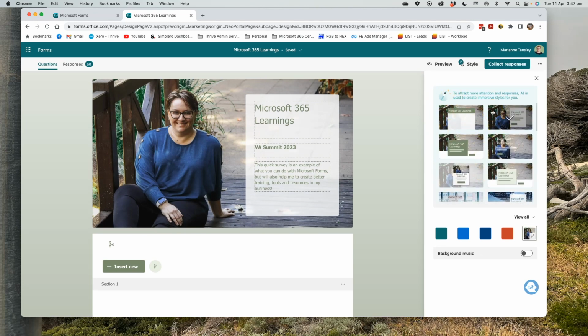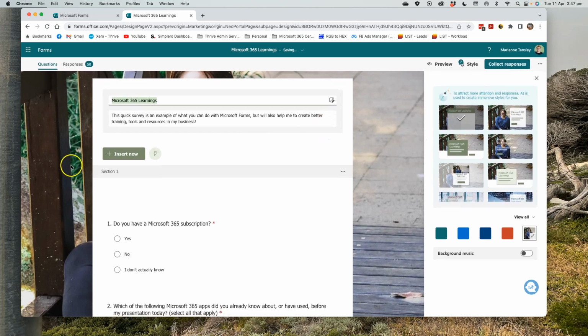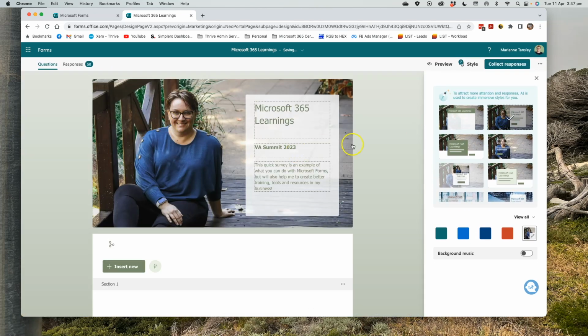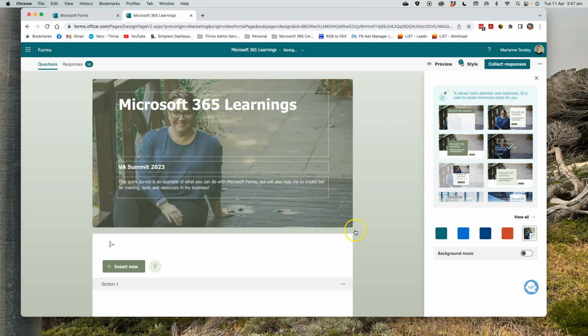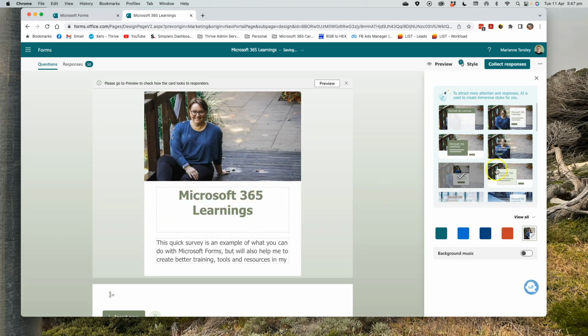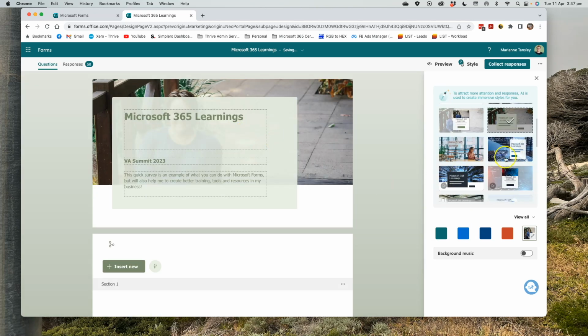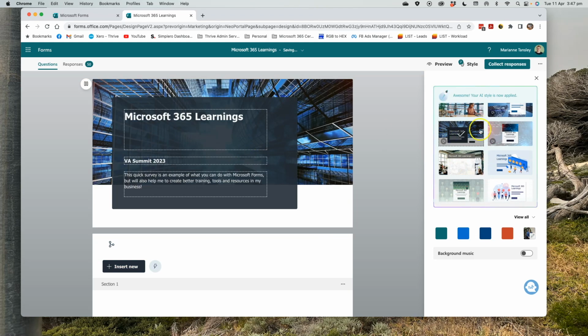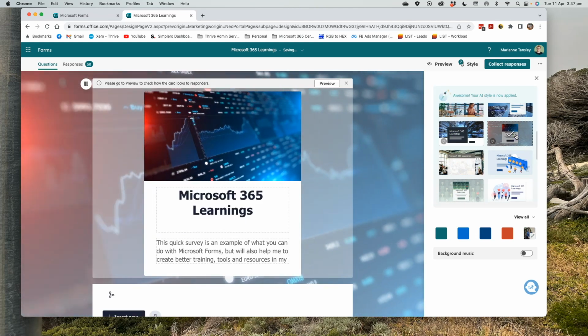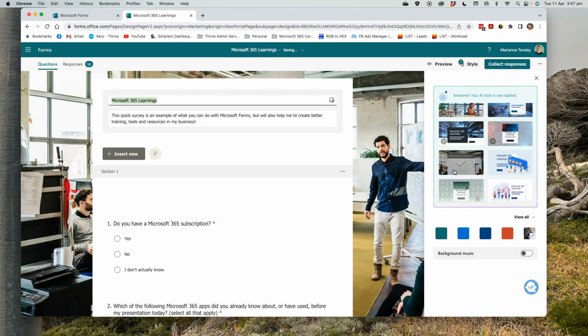Now, what you're looking at is from style, it will always give you these options. So I can do it in a couple of different ways. You can see it's put that image at the back. That's the one we were just looking at. We can do something a little bit different here. We can have the text overlay. We can do this one, which is quite pretty. And then they've got some here that are dynamic, that have their own video and content in the background. So that's a video one. These ones then are sort of stock standard content that they're producing.